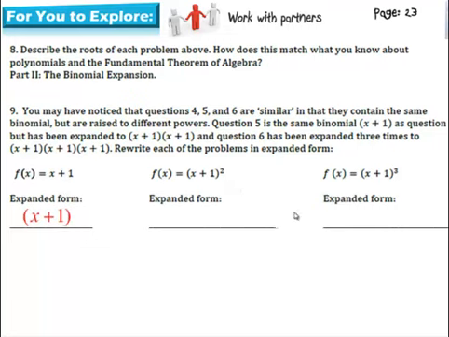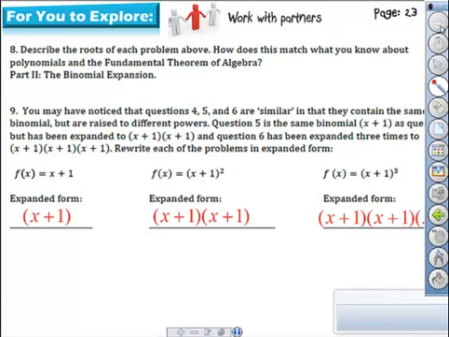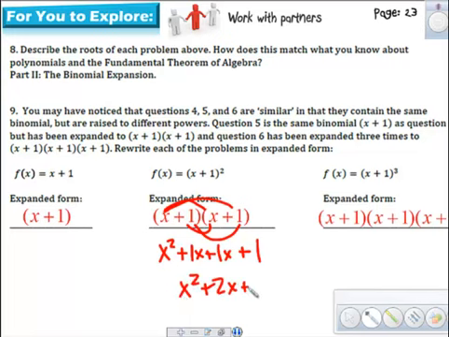Okay, what does this look like in expanded form? Yeah, it's just going to be x plus 1 times x plus 1. And what is this going to be in standard form? How do we figure out what this looks like in what's called standard form? Wouldn't we have to take this thing and distribute? So that'd be x squared, and then this times this, that'd be plus 1x. This would be plus 1x. This would be plus 1. And then you combine the like terms here, so we have x squared plus 2x plus 1. Cool, we know how to do that.